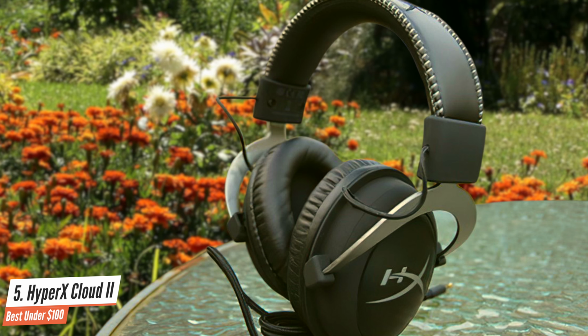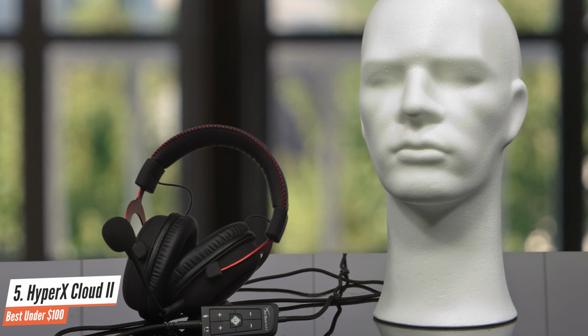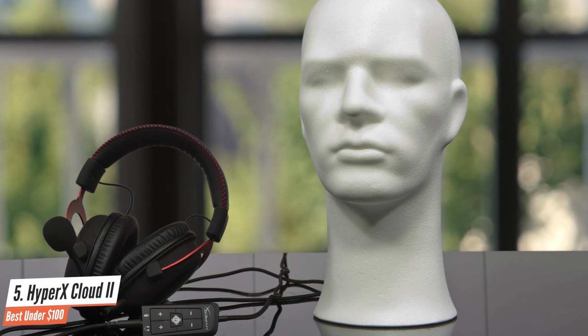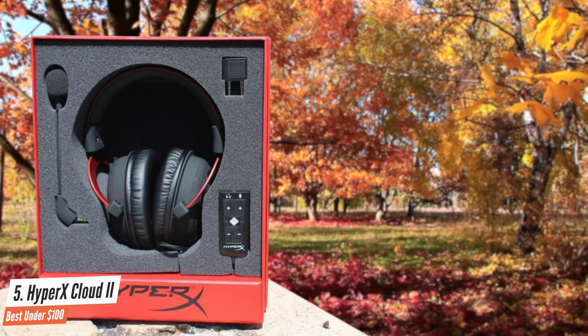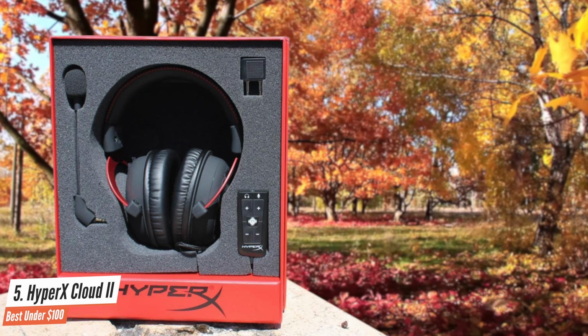But once you've dialed in the correct volume, you're left with a headset that delivers every note and range of your game audio with beautifully detailed clarity. I was constantly surprised by new sound effects I heard while playing CSGO, a game I've logged well over 2,000 hours on. That's not to mention the detachable mic that still left me impressed.